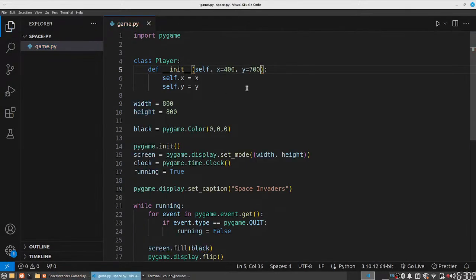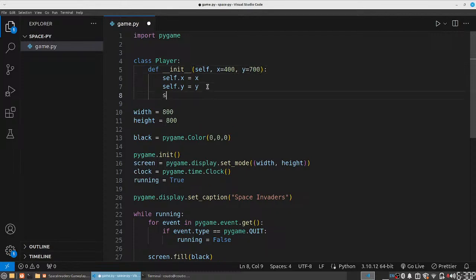So the y can be 700, and then the color of the player, we can define a color. So player color would be something like RGB.